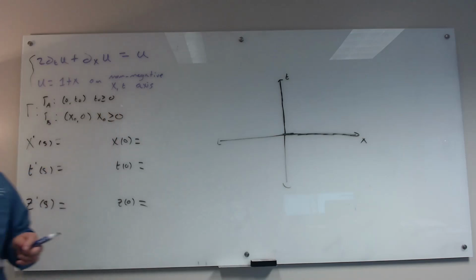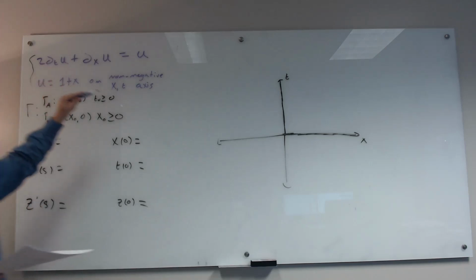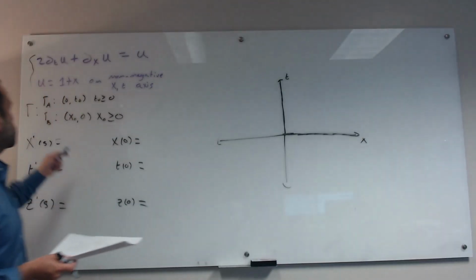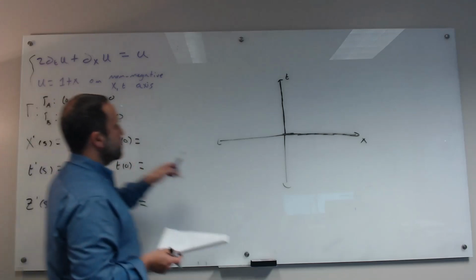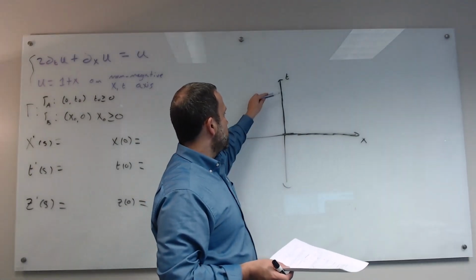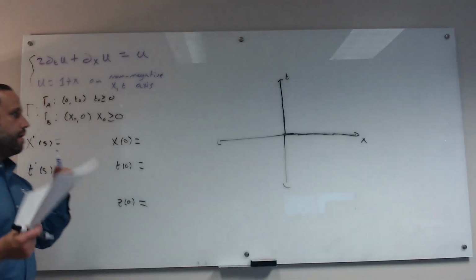One thing that I do want to point out here is that we need to make sure this function right here is continuous on this curve right there. So it's 1 plus x. If you look at the limit x approaching this way, it approaches 1, and if you look at the t approaching this way, it approaches 1. If there wasn't that consistency condition, then it wouldn't work.